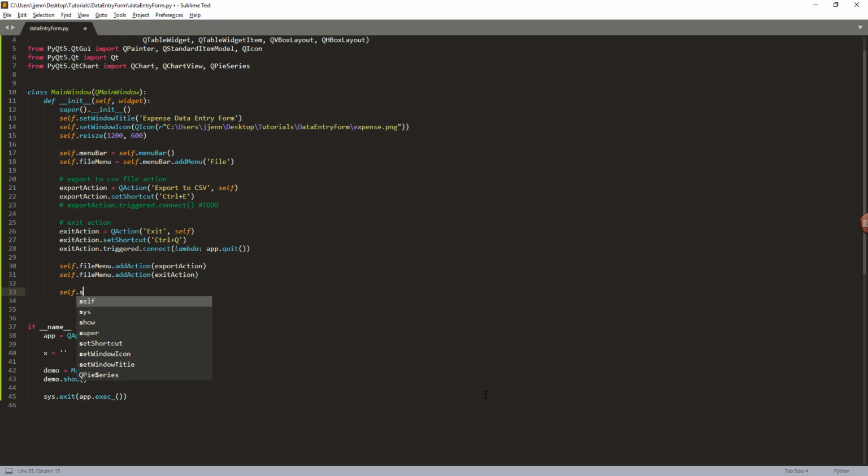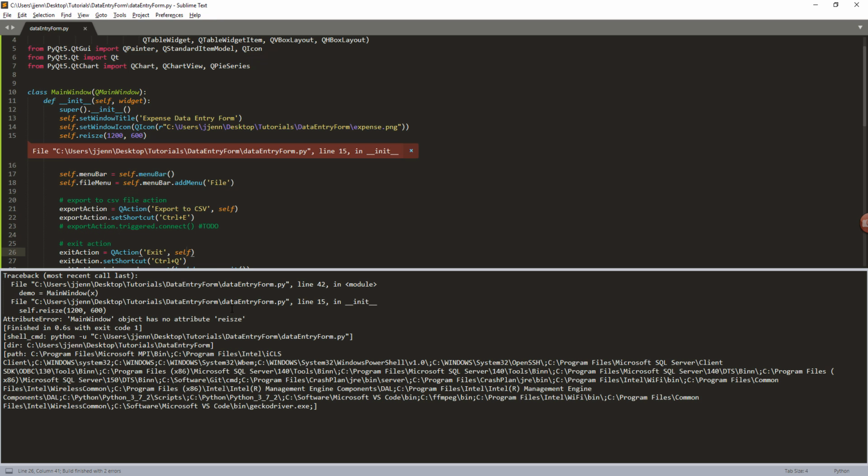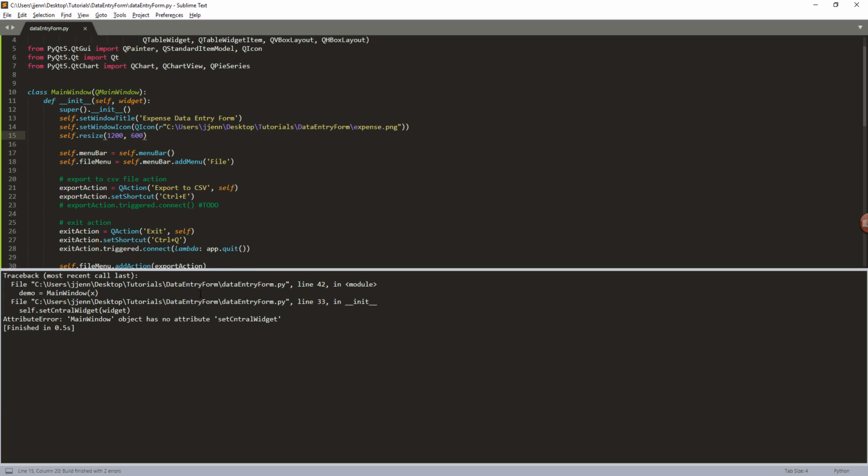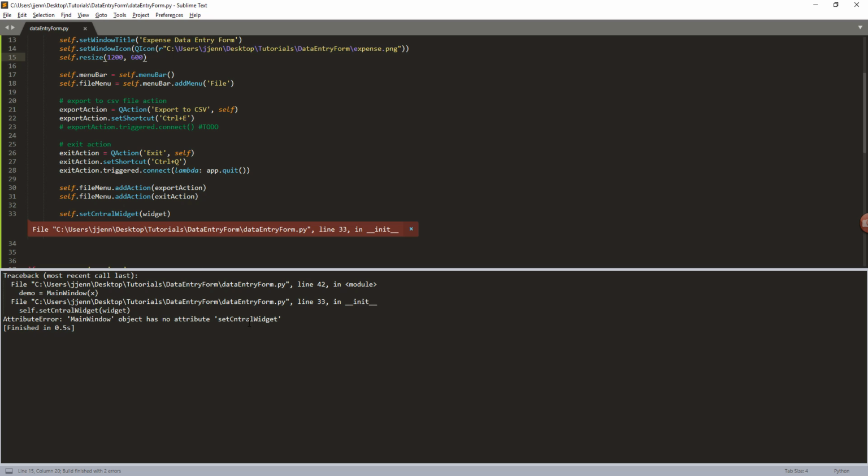Alright, now here I'm going to set the central widget. So I'll pass the widget object. Right now the widget object is basically nothing, so just an empty string. If I launch the application, so here I made a typo. So here another typo.